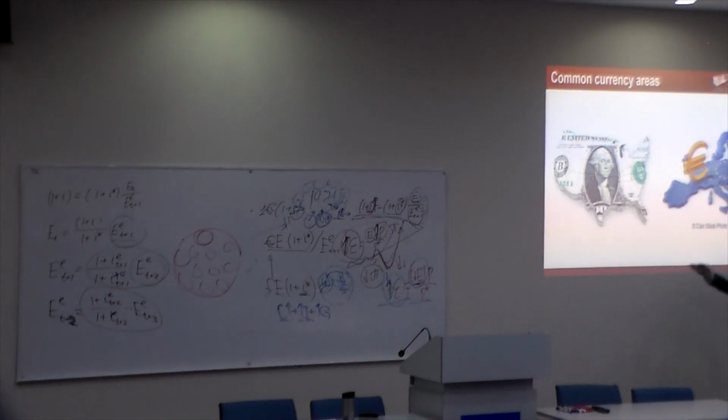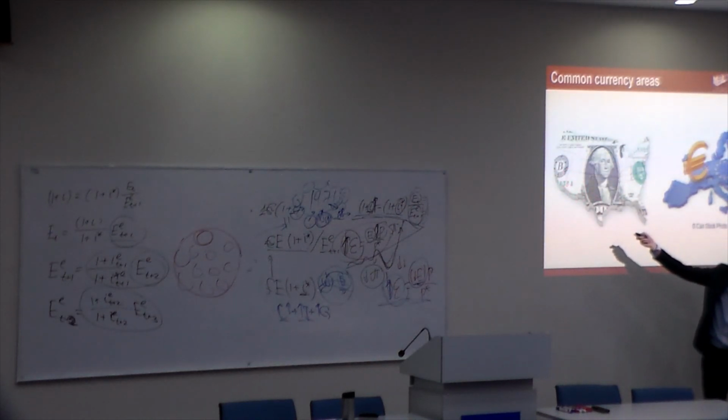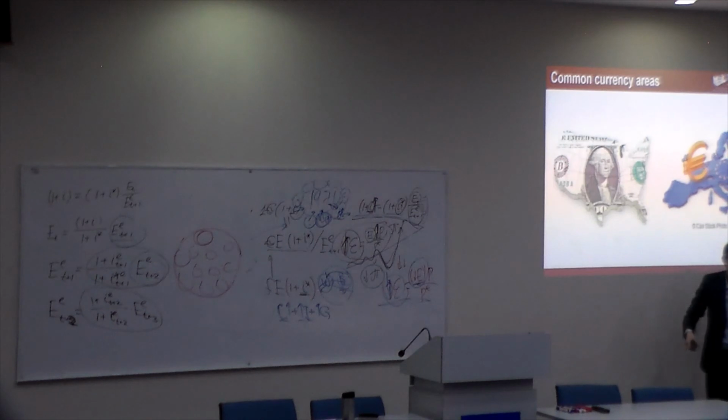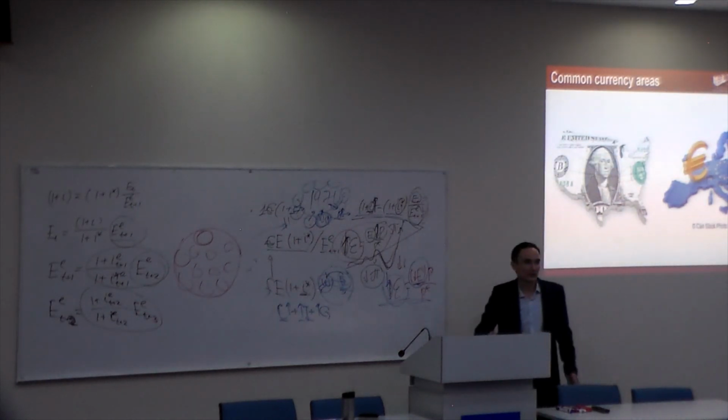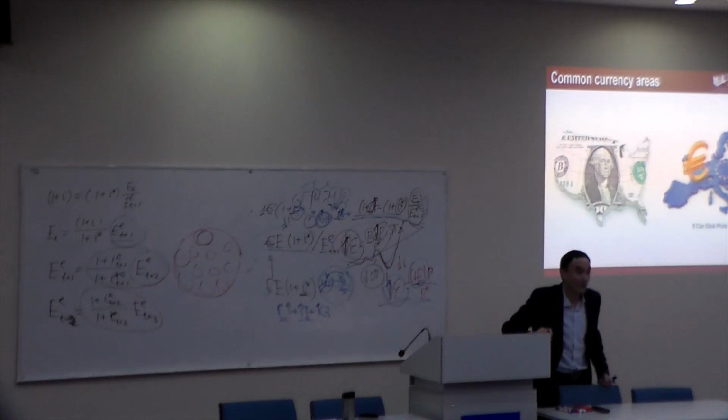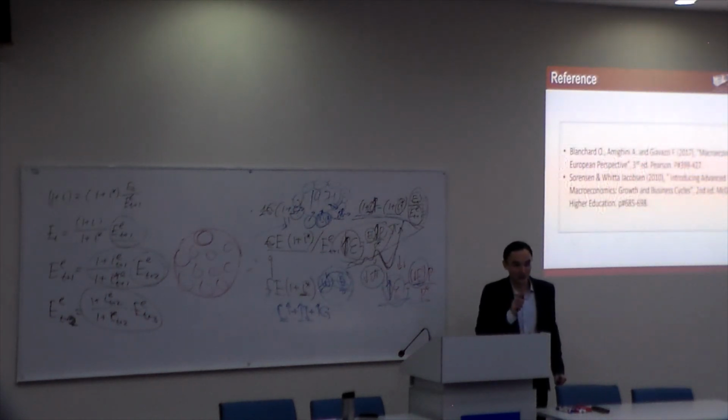Another thing, in the United States they have one fiscal policy. If one state is experiencing recession, the government can inject money into it by increasing government spending. But in the EU zone, there isn't a fiscal policy implemented for all. I wanted to say some other things, maybe we can discuss them during the seminar. We have lots of things to do. So, ready? We are done. Thank you for coming.